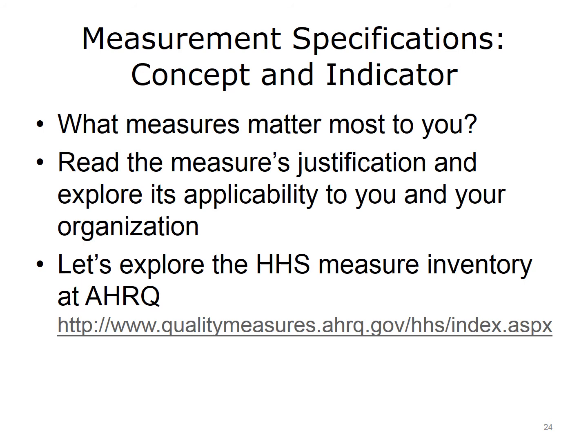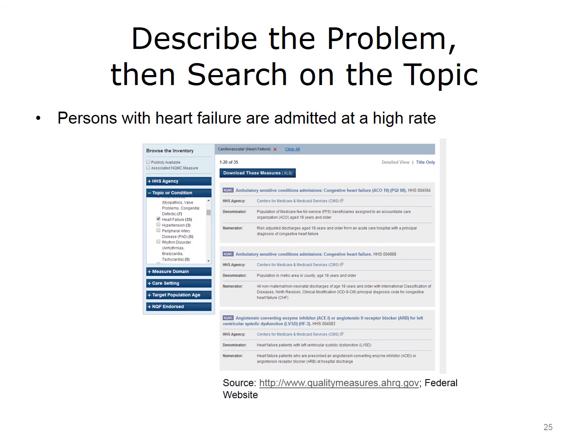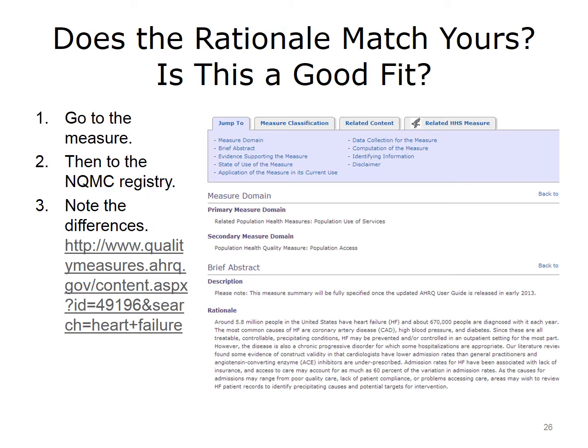If you're starting an analytics effort, it's worthwhile to explore what you truly want to measure, then look at the specifications for yourself. The HHS Measure Inventory at AHRQ has a number of worthwhile measures. This screenshot shows us how a search might lead to specific measures — here, we've looked at admissions and readmissions for heart failure, as well as some of the medication measures we were discussing before. If you drill down into the measures, you can compare the reason for the measure, the detailed definitions, and even where else it's used. This example shows the rationale of one of the measures in the registry, focusing on detailed information about the measure.